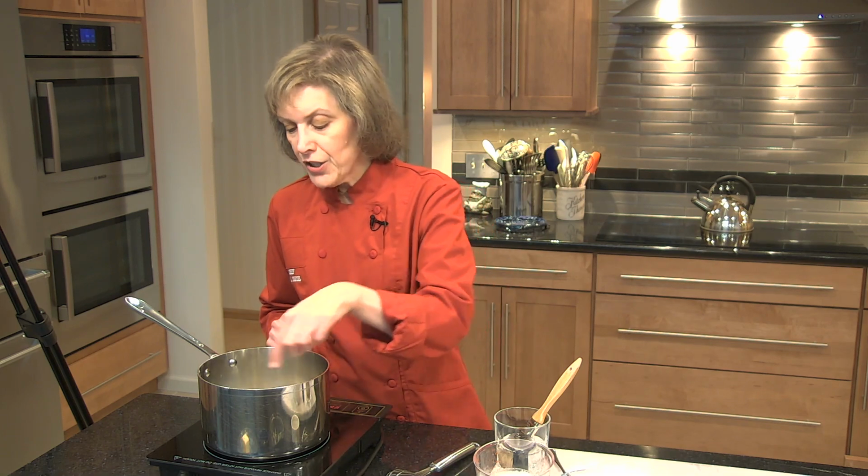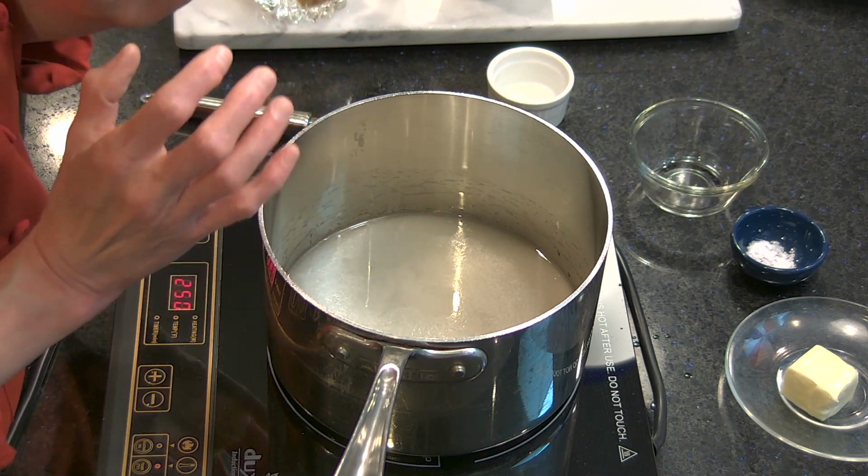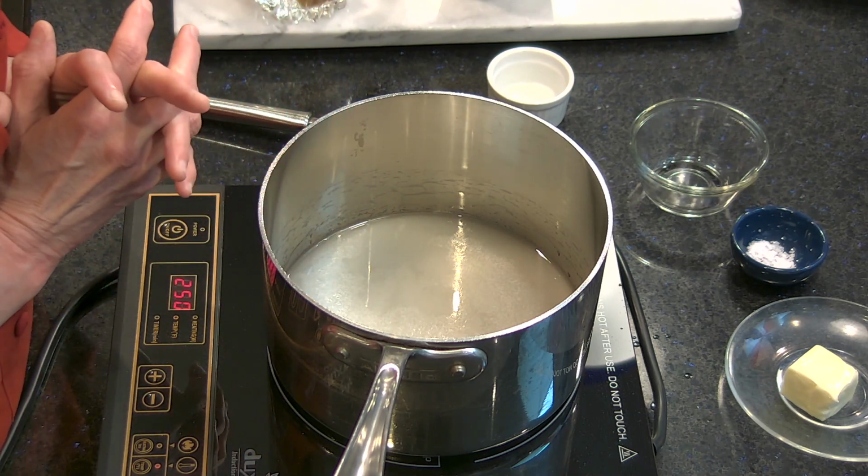You want to make sure that you bring this slowly to a boil. You're going to let this sit for 5 or 6 minutes until you get the color of light brewed tea. And again, there's some carryover cooking, so be careful that you don't get this too dark. If you like your tea super dark, don't make your caramel that dark, because by the time you add other ingredients to stop the cooking process, it'll be way burnt, way overdone.